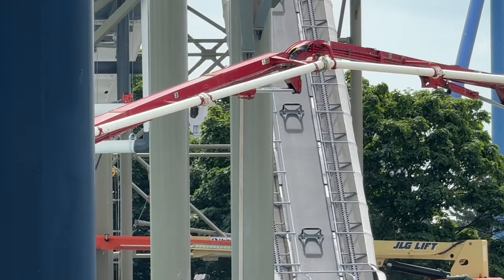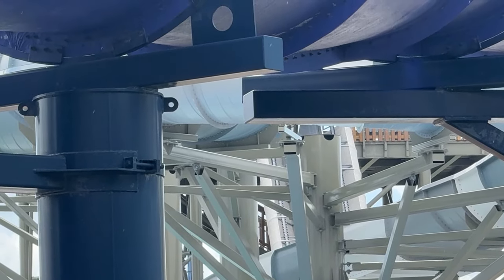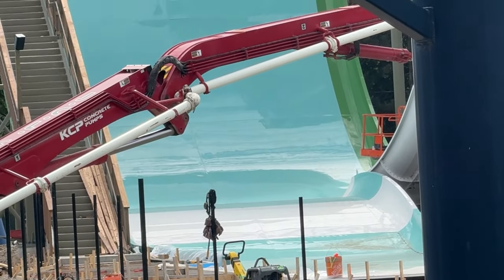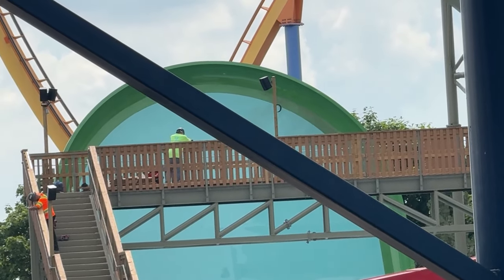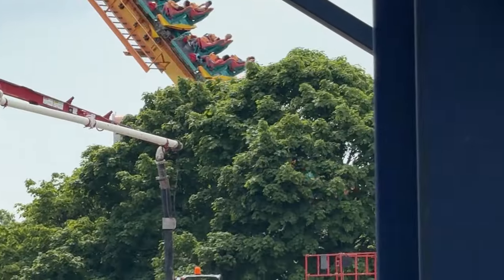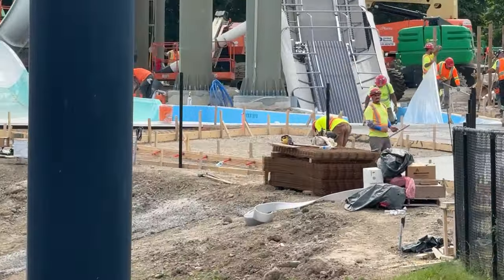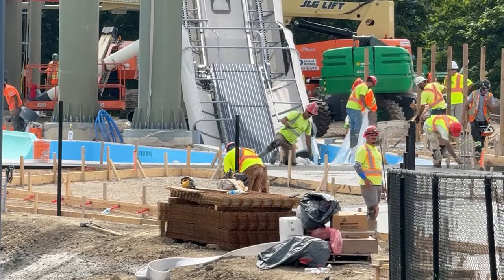I'm not going to film the water slide that much — five minutes a day max, I promise. Personally, I really like Moose Horn Falls. It's absolutely stunning and I'm really excited for it to open. I know it's opening really late, but when it opens it's going to be really fun. I can tell it's going to be a really popular water slide at Canada's Wonderland. Anyway, that's all for the construction update today — stay tuned for tomorrow's, have a good one!